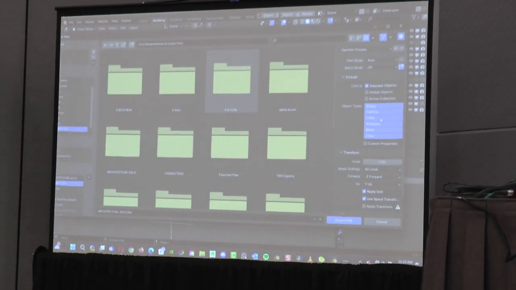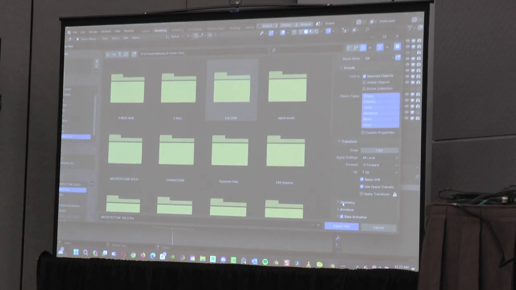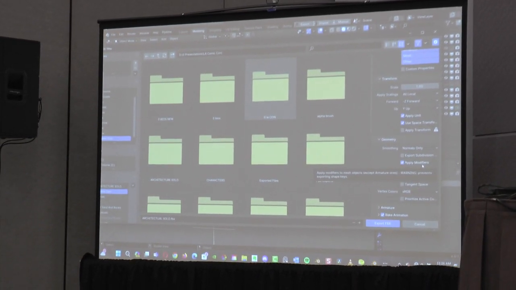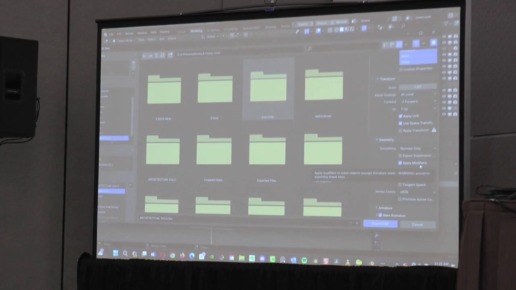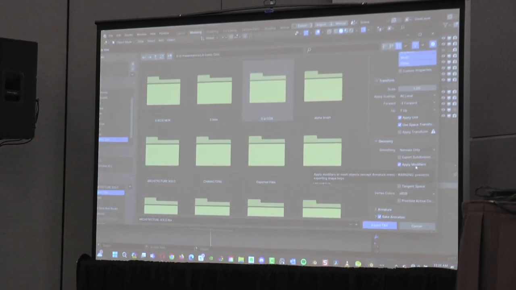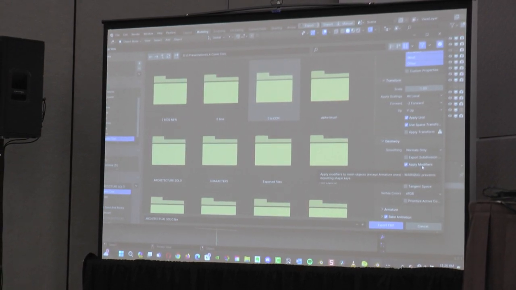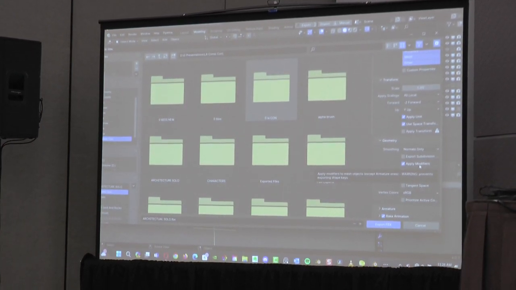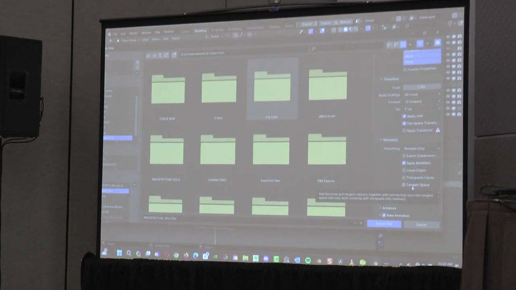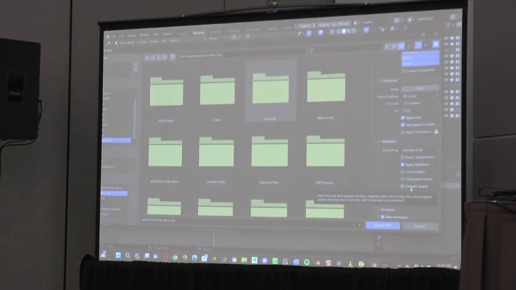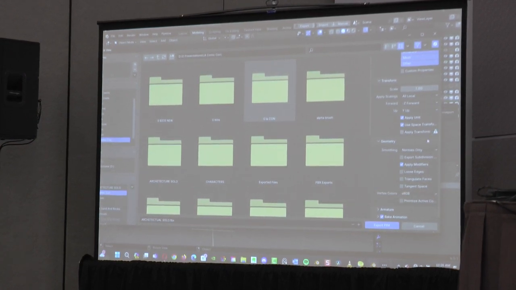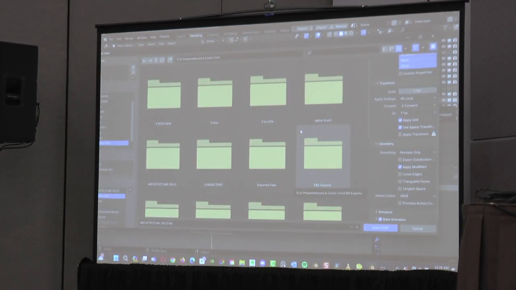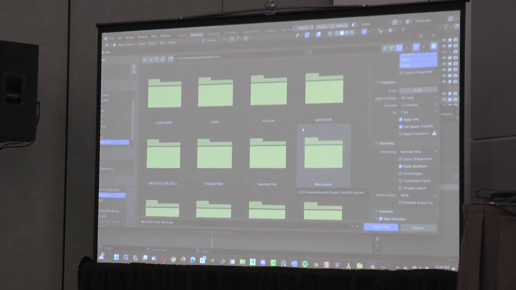So here, right at the bottom, you have a geometry tab. Drop it open, and you see apply modifiers. Now remember the bevel that I showed you just a few minutes ago? That can also be a modifier. A modifier is a non-destructive effect applied to your model. Blender is one of the very few 100% non-destructive 3D programs on the market. So all those modifiers, whether you round something off, or you smooth something, or you're adding textures to a monster skin or something like that, those can be modifiers, and then you have that checked, and when you export out as FBX, what you see in Blender matches exactly what you're going to see in Unreal Engine.